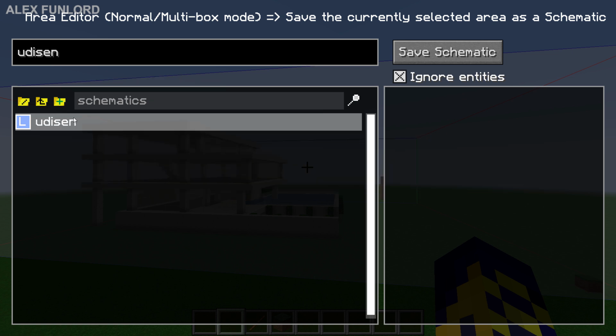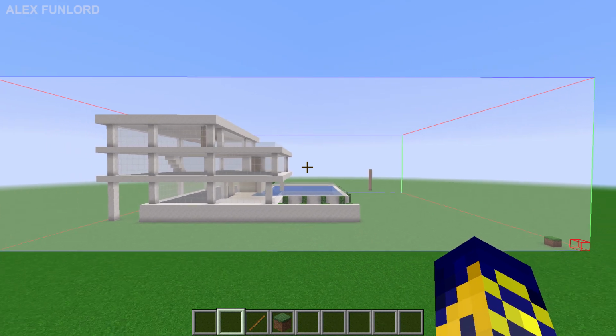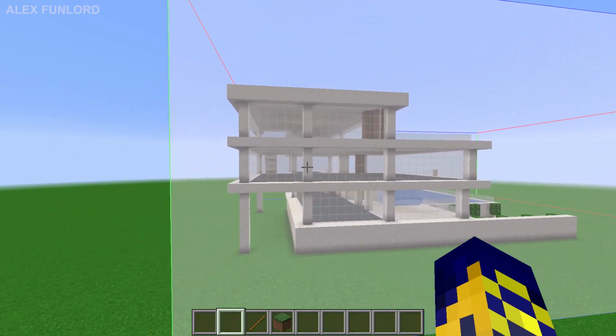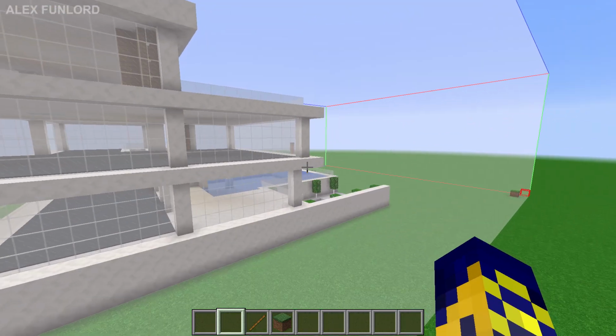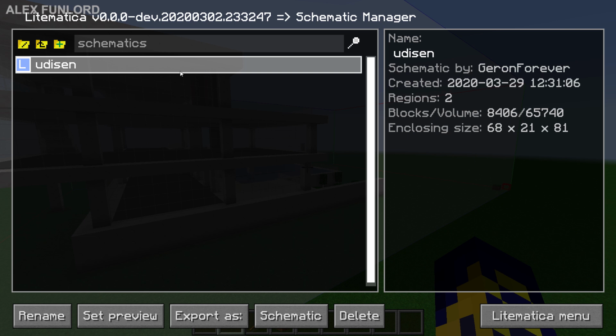I show you where you can find this stuff. After that, also, if I remember correctly, Litematica does not work properly with Schematica, with the original Schematica mod from the old version of Minecraft. So, okay, now, when you already save your Schematica, double check where my schematic is. Yes, I save the stuff.